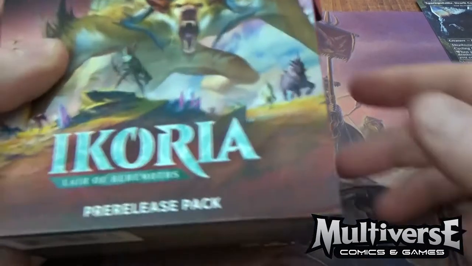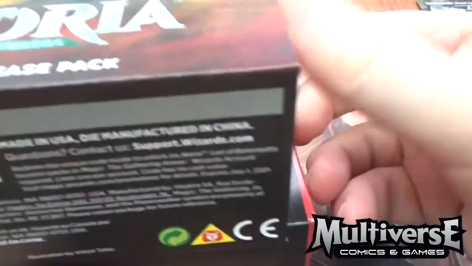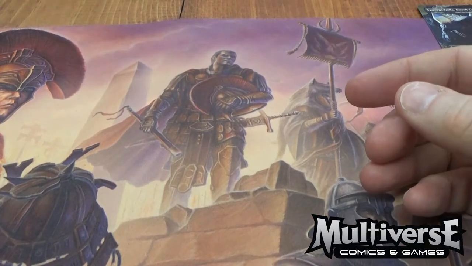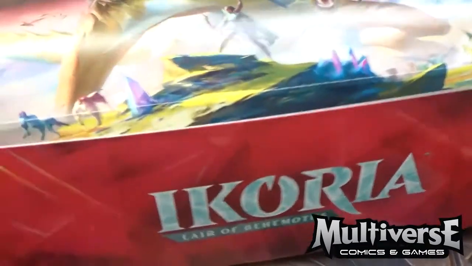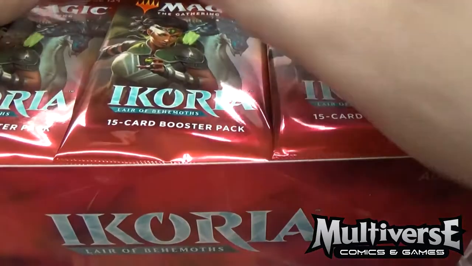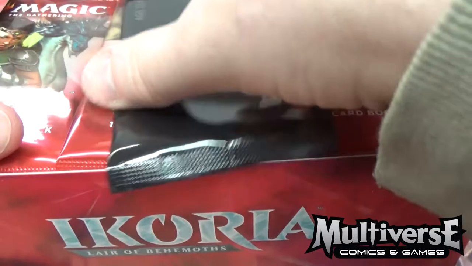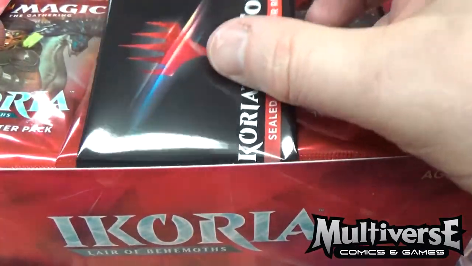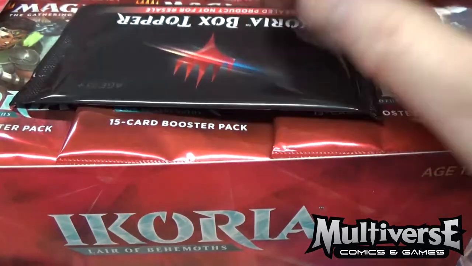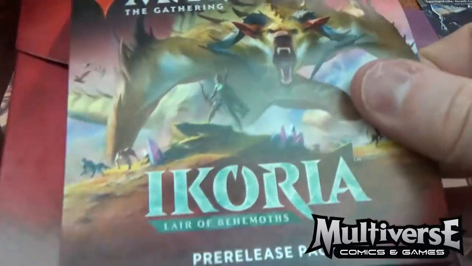So what I have here is two pre-release boxes that I'm going to open, and then a booster box itself that I'm going to open, along with the box topper on it. Yep, there's the box topper. This one is in pretty good shape. What I was saying is some of them seem to be getting caught down in here, and so it's bending them. We're going to do the pre-release kits first.